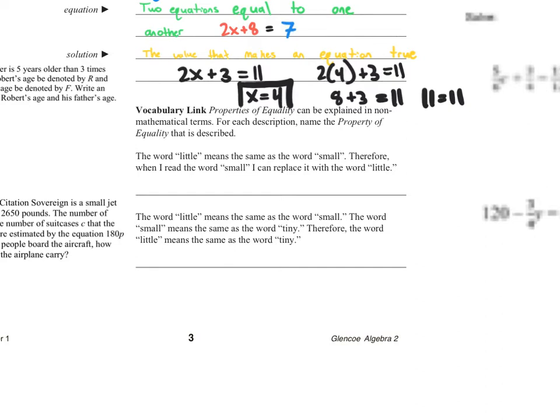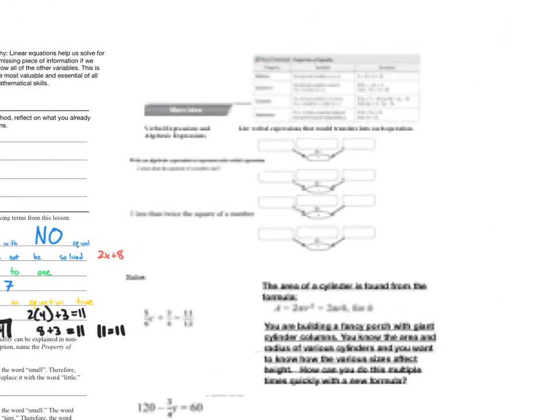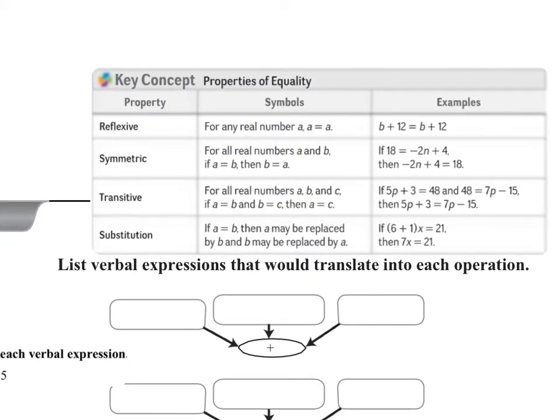Now, alongside of equations are some properties of equality that can be explained in non-mathematical terms as well as mathematical terms. So what we're going to do here is take a look at this chart and look at properties of equality. And these are things that we also use in regular day life that we might not put these names on it. We might not call it the reflexive and symmetric and transitive property. But these are the official mathematical names as well as substitution.